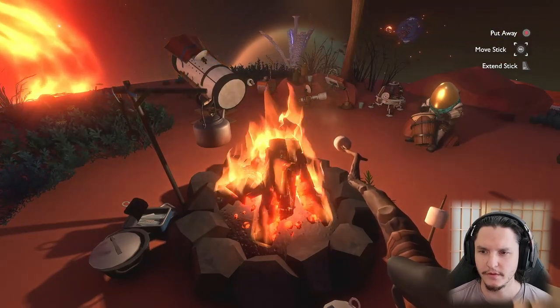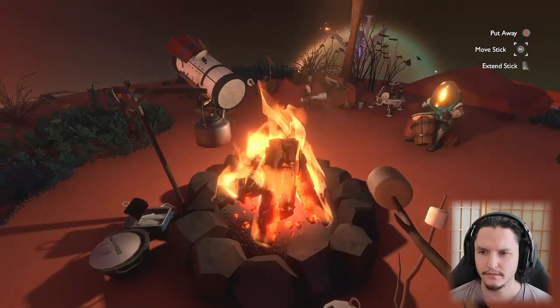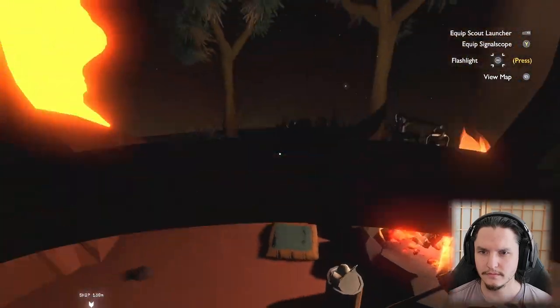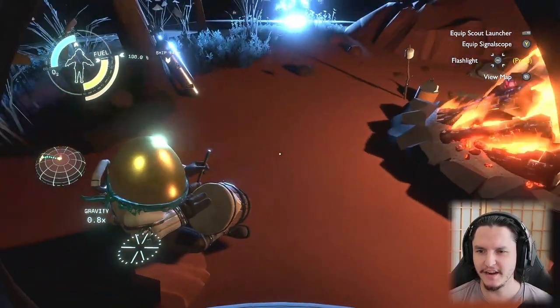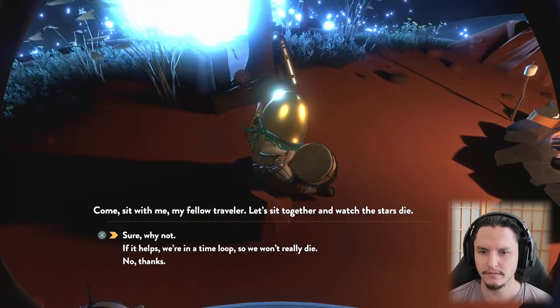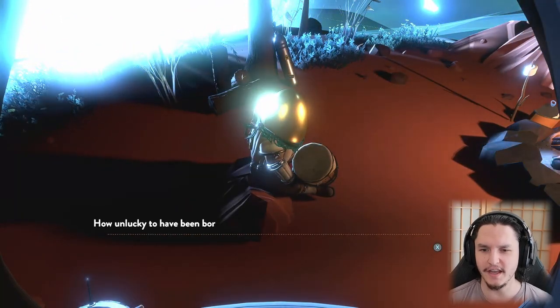That's weird. It's not floating all over the place now. Oh, now it is. All right, Chert, let's hold hands. It's scary out here. I'm gonna sit with you while the stars die.